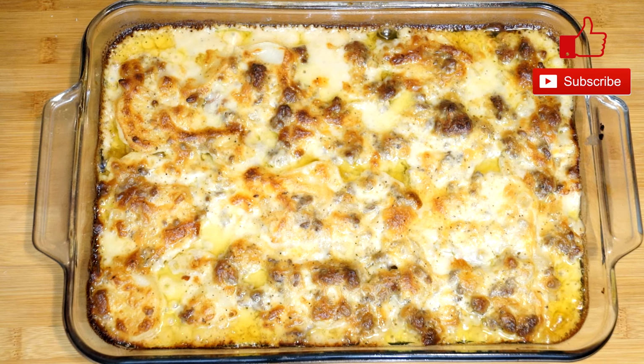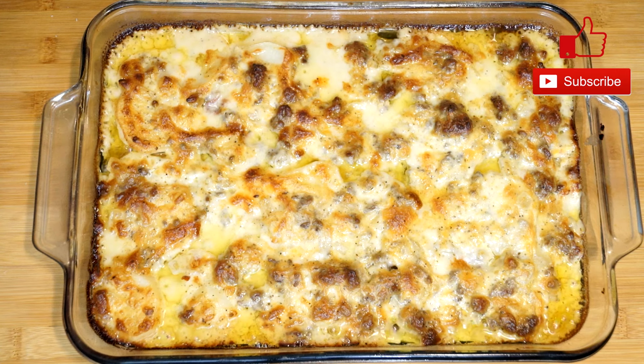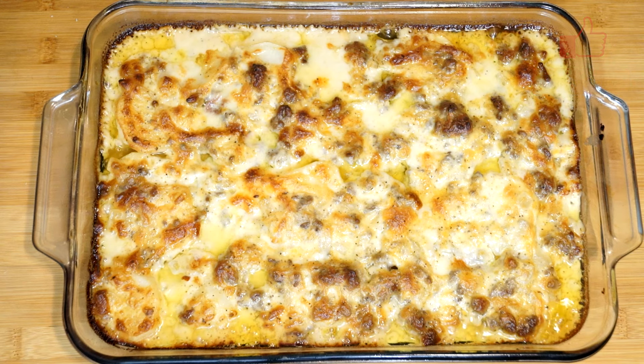And I was so ready to eat it the minute it came out, and I had to remind myself it had to cool. But this is an amazing thing to have for dinner, lunch, or whatever. But it's enough to feed a family, because, you know, there's quite a lot in this. It's just the right amount to make everybody happy and give everybody something they'll like. So if you like ground beef, cheese, you got it.